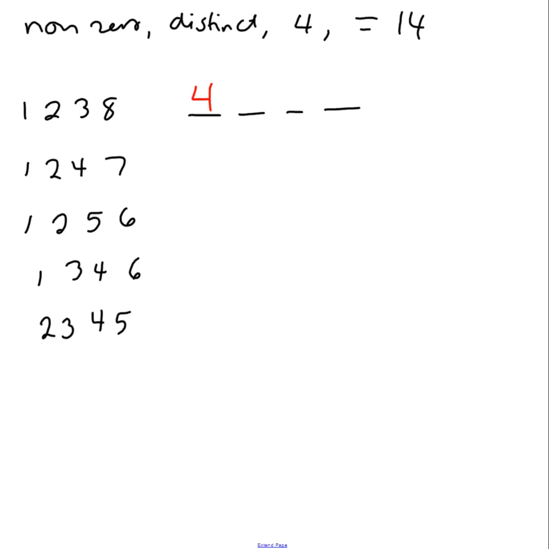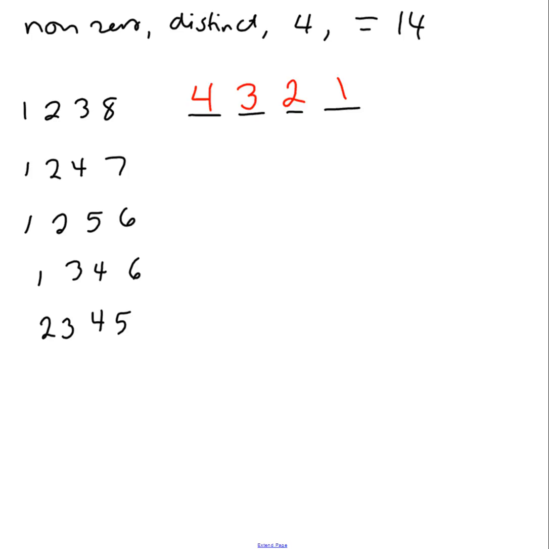Once I put one in my first spot, then in my second spot I'm down to only 3 numbers left. For example, if I put the 8 there, then I could put the 1, the 2, or the 3 there. So I only have 3 possible numbers left. Or again, if I put the 3 there, then I only have 1, 2, and 8 that could go there. Because remember, I can't repeat the numbers. That means in my next spot, I'm left with 2 numbers that I could place. And my last spot, I'm left with 1 number.